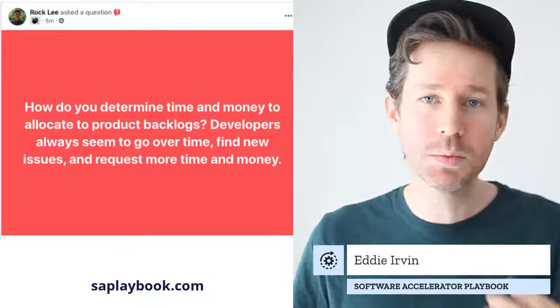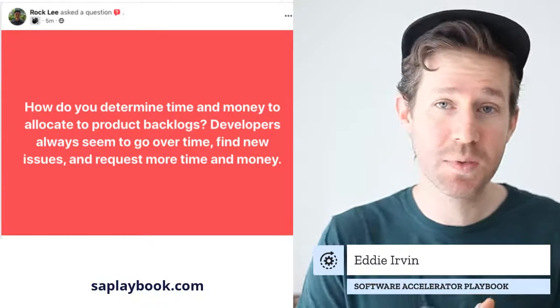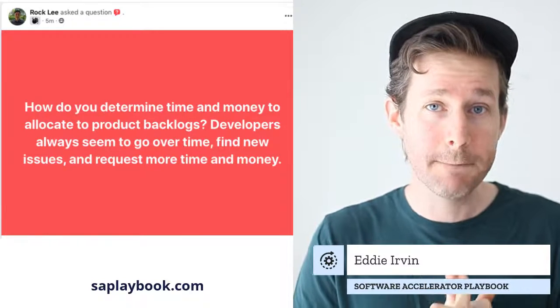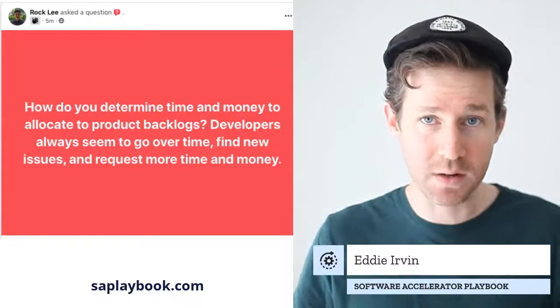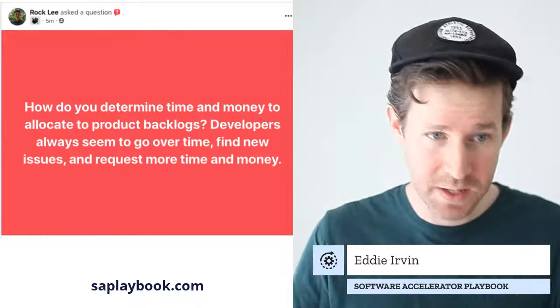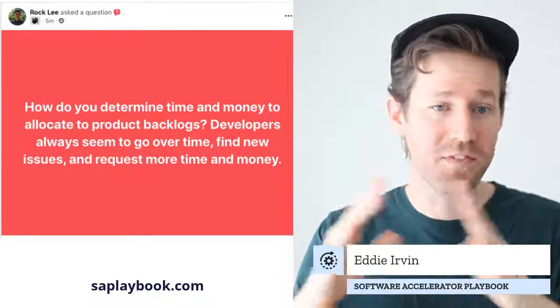So I think you could go about this multiple different ways, right? You could spend more time with the developer up front doing more due diligence: let's talk through everything that this requires, let's talk through what the database upgrade is going to be, what the functions are going to do.